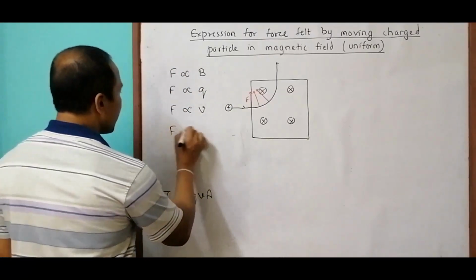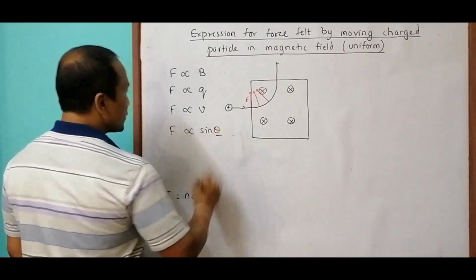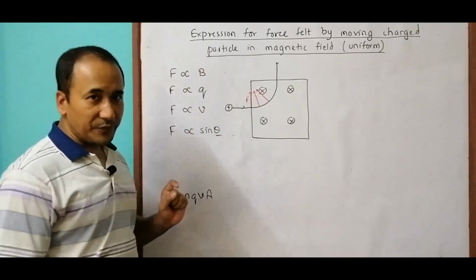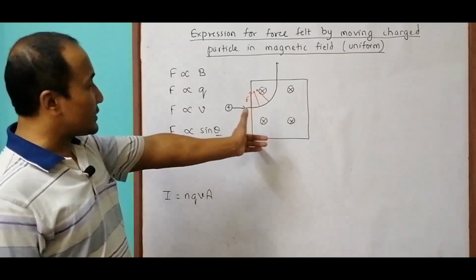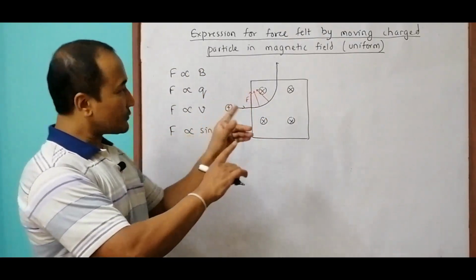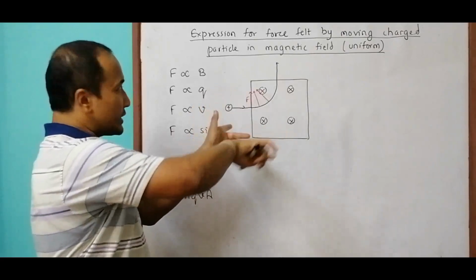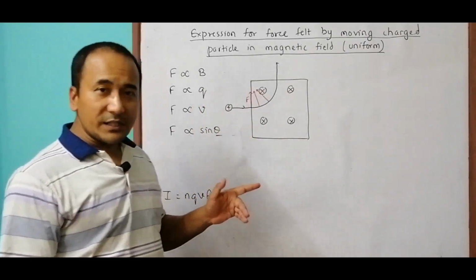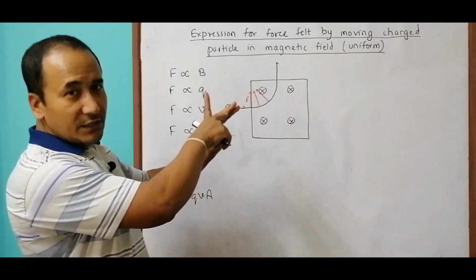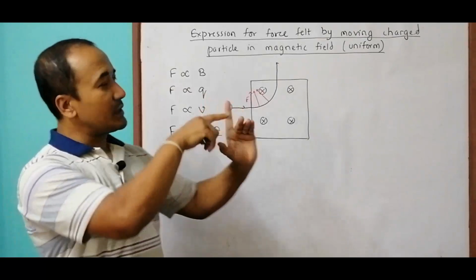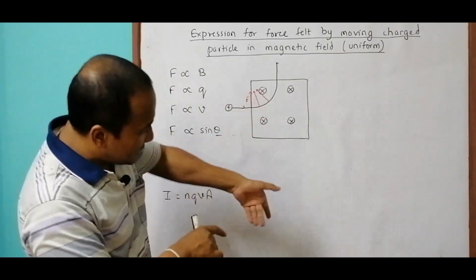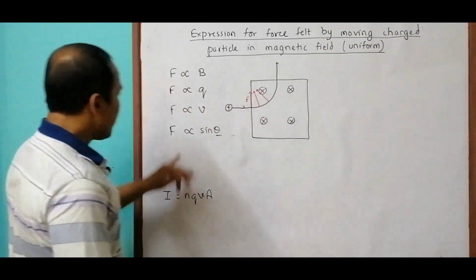And then another is F is proportional to sine of theta, where theta is the angle between the directions of v and B. Right here we are doing it like this to know the force. It means that the angle between the magnetic field and the velocity is 90. But that is not always the case. Sometimes the angle might be like this. It is not always 90. It might be like this. So theta means this angle. You can see this. So this is the angle. Theta means that angle.